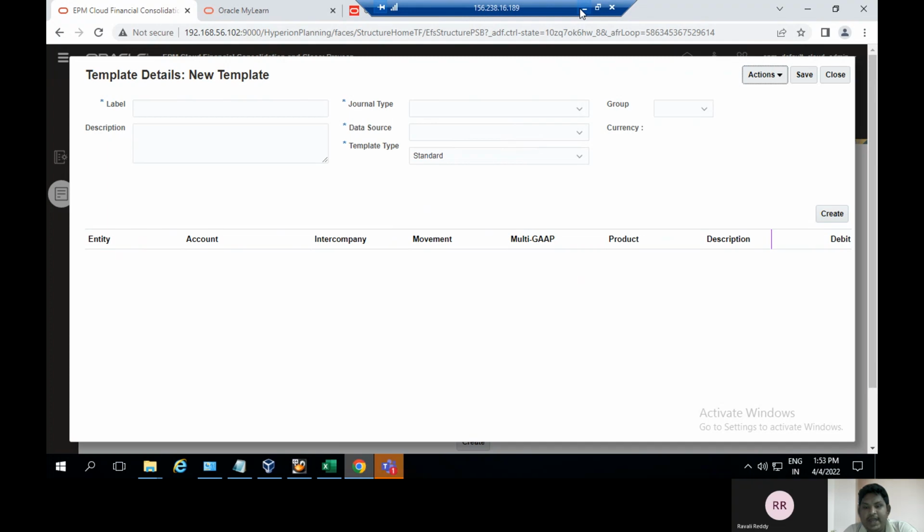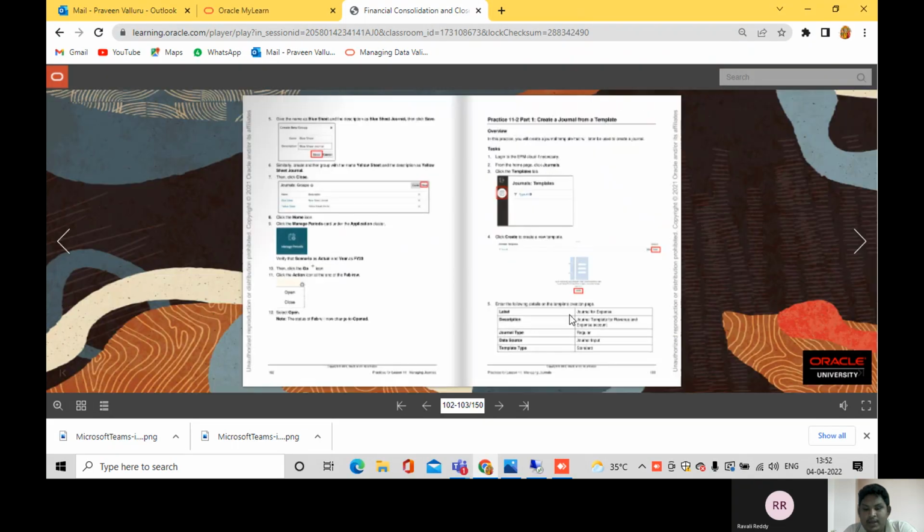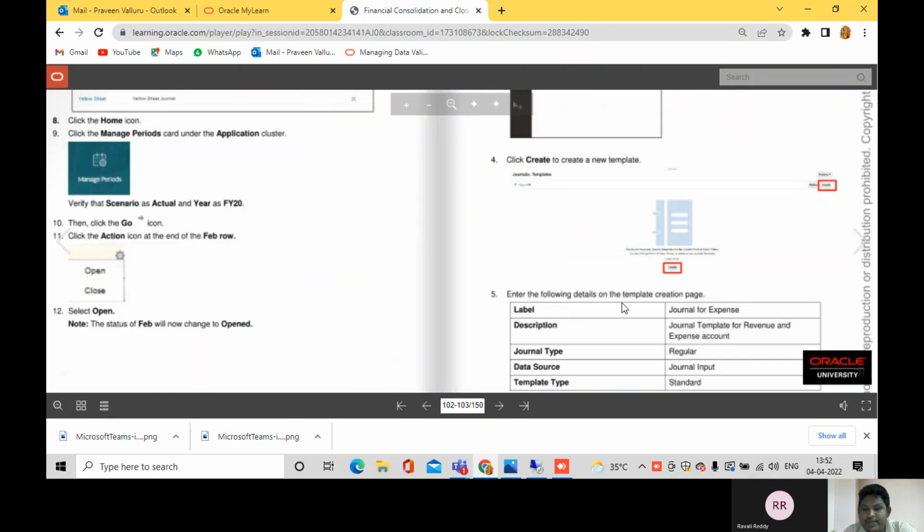are here, and go to the activity guide, and after that enter the following details on the template creation page. Label is Journal for Expense, and description is Journal template for revenue and expense account. Here I will go to the application.